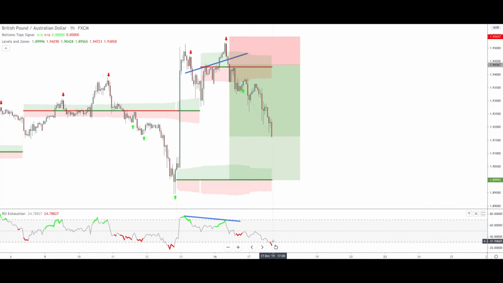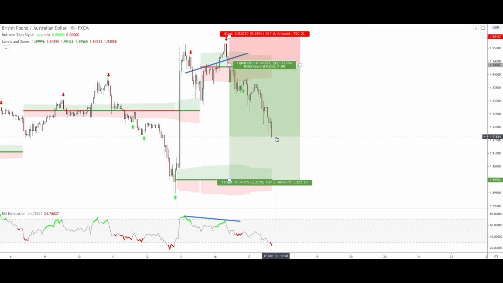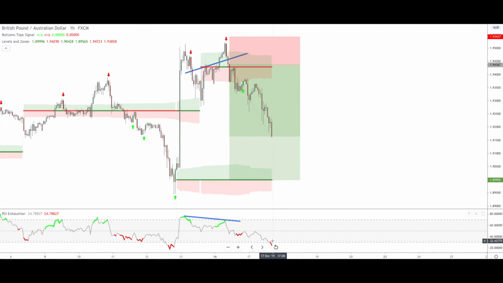This is because the fact that it just got exhausted and oversold doesn't mean anything, because we know from technical analysis that the RSI could stay oversold and also exhausted for a prolonged period of time, and throughout this period of time the price will continue to come down. So we are definitely not concerned about this exhaustion here. We are not concerned about the fact that it is oversold. The trade is running smoothly, so I'll just be a bit more patient on this.